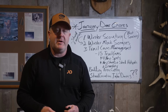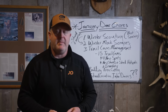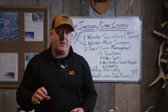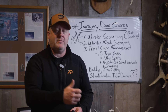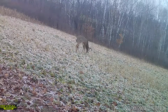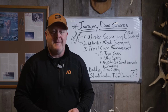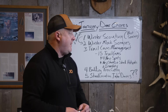And when you look at the big picture, it's really on the way to nowhere. And there's a stand location on the neighbor's property about 100 yards away, 150 yards away. So not only is that pressure pushing deer and blocking them from around that area, but also where they're naturally moving and crossing as it relates to the food sources we have there, the whole picture becomes very clear when we're looking at it right now. Don't expect it to be that clear in June, July, August when there's bugs and leaves and it's hot and sweaty. Right now is the time to scout. It's going to be your most accurate time of the year and you can't miss out.